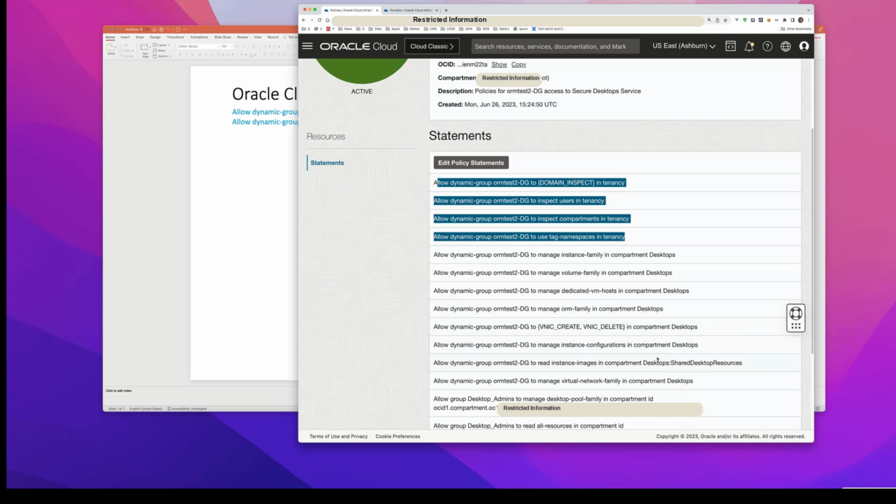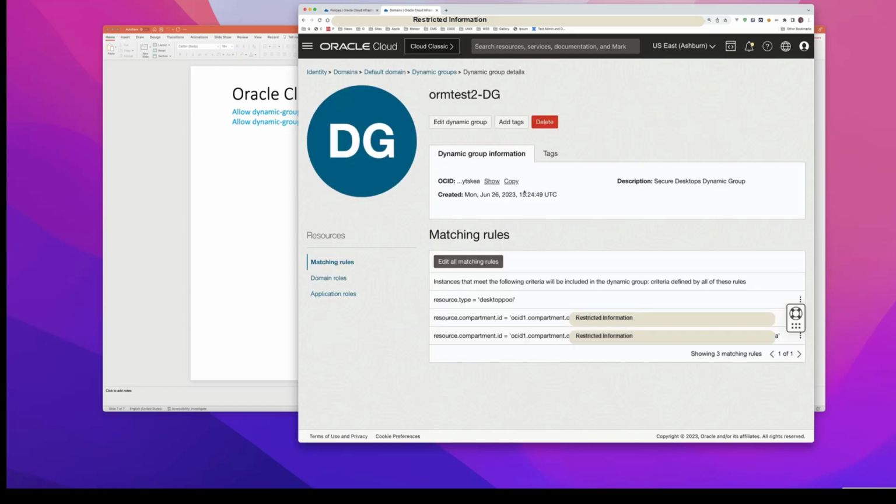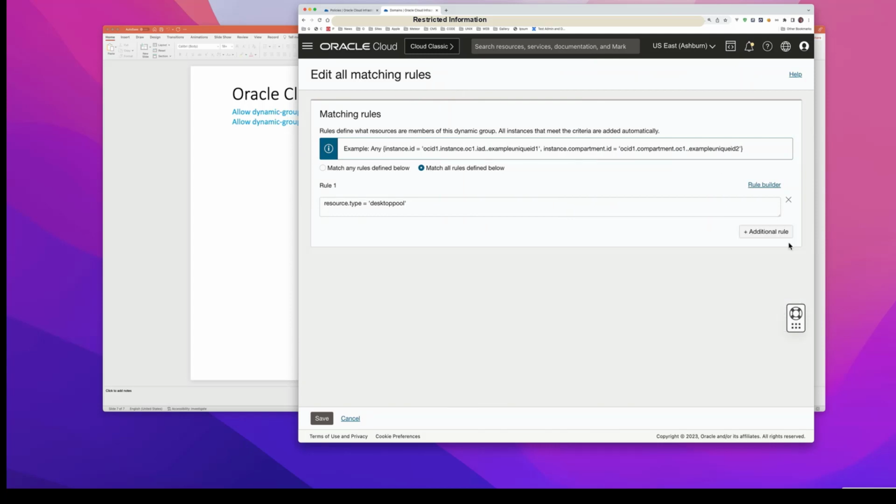Here I also show the dynamic group that includes our resource principal. And as you can see, here I actually did specify the compartment ID, which is not very human readable. So in order to actually know which compartment this is, I would have to look it up every time or make a mental note. What I can do is just delete those two and the service would still work. And if at a later point in time I created another sub-compartment, I would be able to nicely create desktops in that new compartment without having to update the dynamic rule, because whenever you add a new compartment and you use the compartment ID, you need to add it to the rules of the dynamic group.